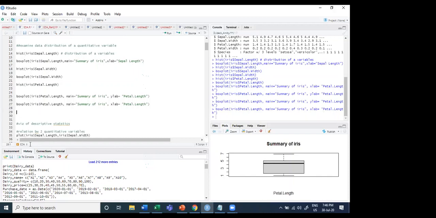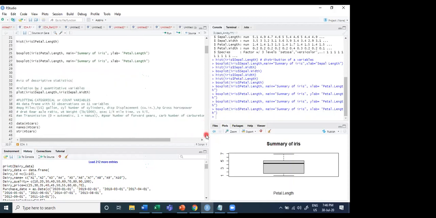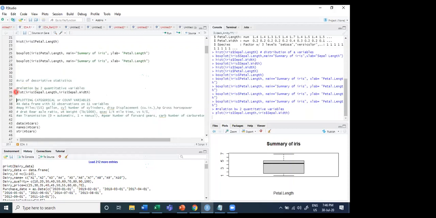I am going in a right fashion to make you understand how two different basic diagrams function in the process. Now let's see the second stage of exploratory data science. Here you are trying to plot two different features of the flower, to see the relationship between two quantitative variables. Here iris sepal length and sepal width are being plotted.